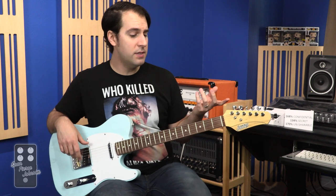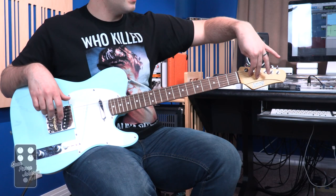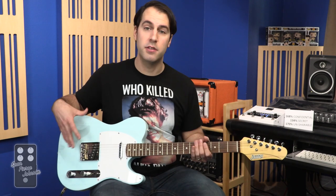Very nice. Now, when it comes to the headstock, there's 6 in-line vintage-style Kluson tuners. There's 2 different string trees here on the headstock, and you can either choose to have it unpainted or painted to match the body color.